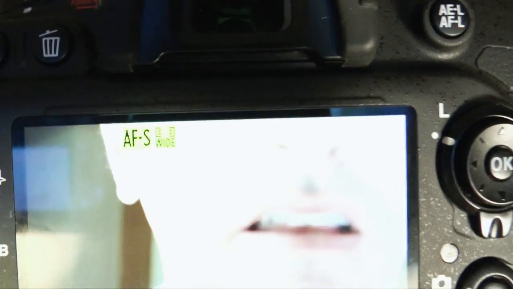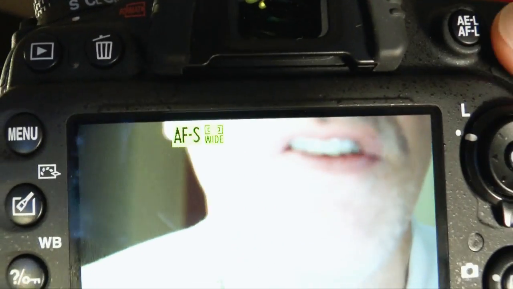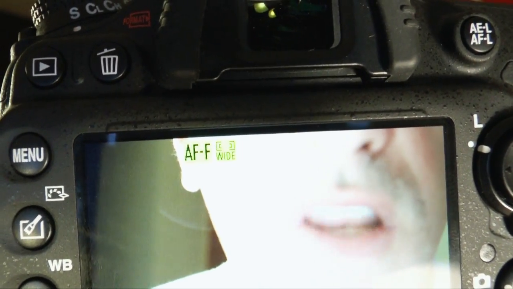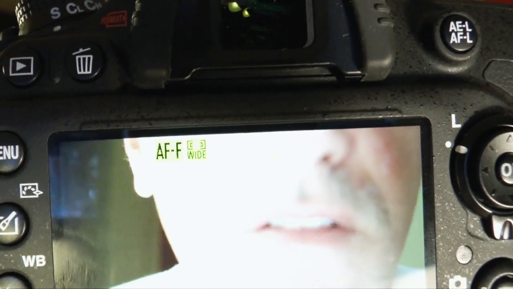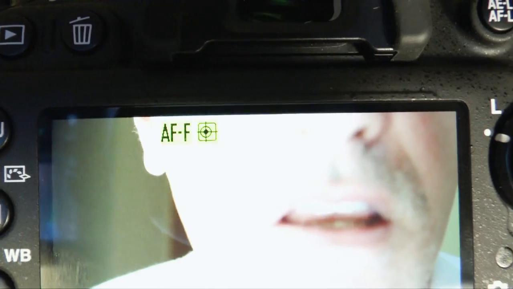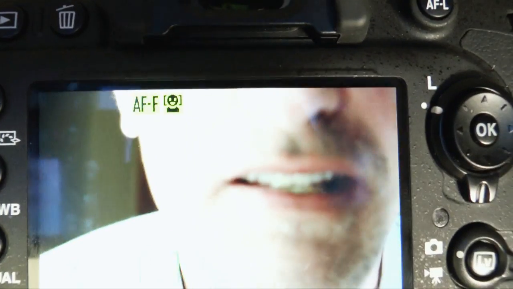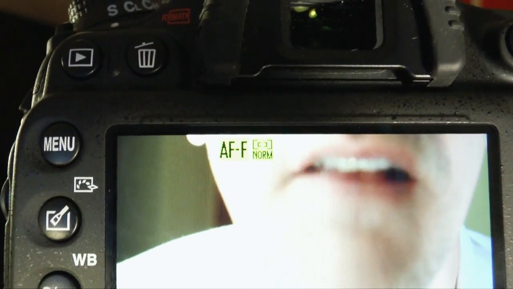This says wide. So if you turn the back dial, here's the back dial of the camera, here's the front dial of the camera. If you turn the back dial of the camera, you change between the different autofocus modes, autofocus single, autofocus F for follow, and on the front dial you change the different sizes of the autofocus area. This is normal, this is follow up, this is face detection, and now it's face detection, that's face, not PH, but FA, face detection, wide and normal.